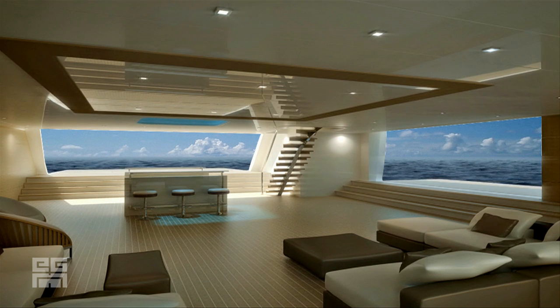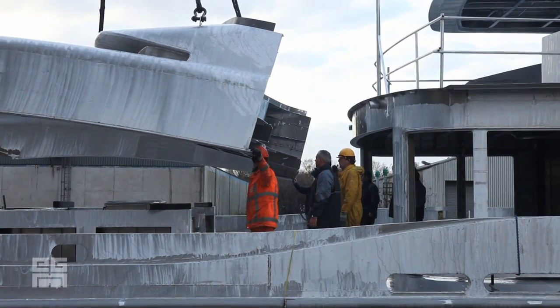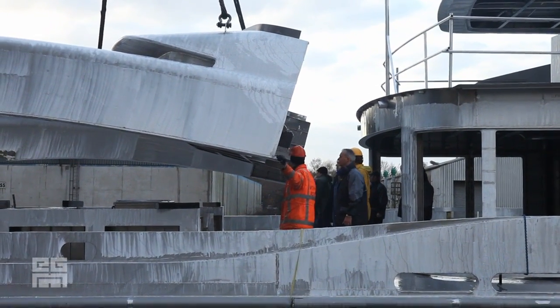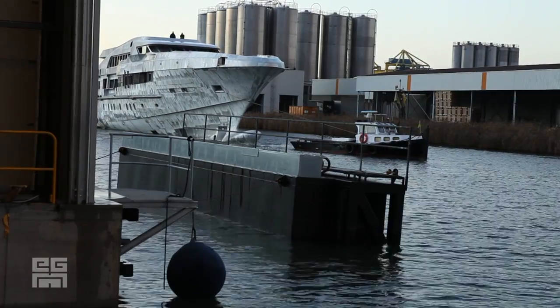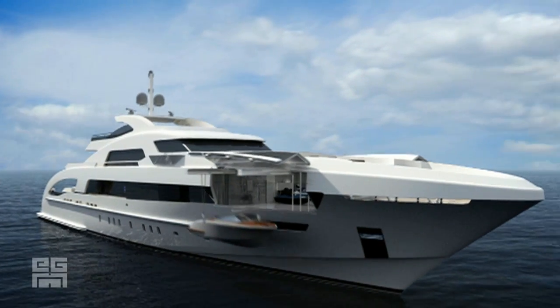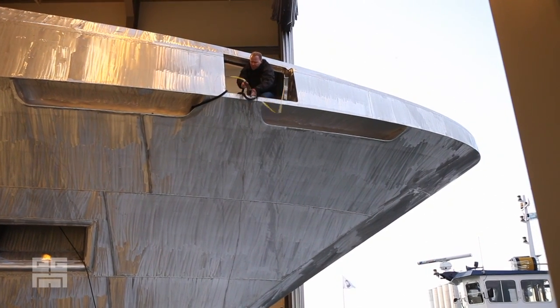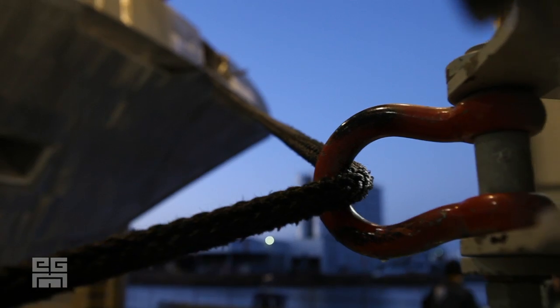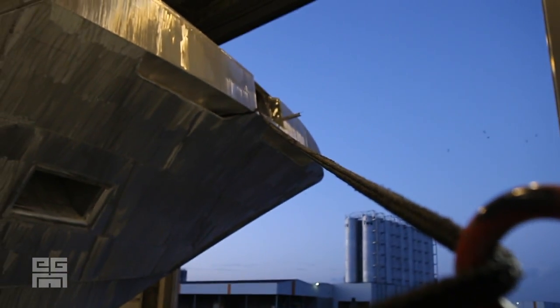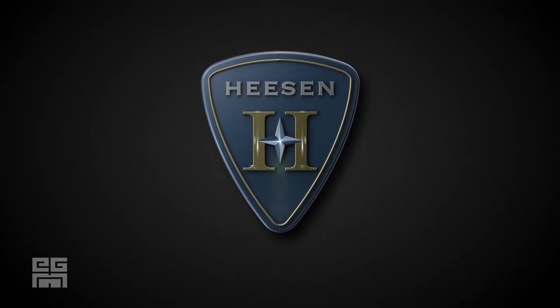We really wanted to get back to sleek and elegant designs, and this 65-meter is much bigger. We did an integrated hull and main deck layer as just one body, with a very small, very elegantly looking freestanding superstructure on top. That makes the boat very masculine, very elegant, and we think it's the real logical next step in design for them and for their success.